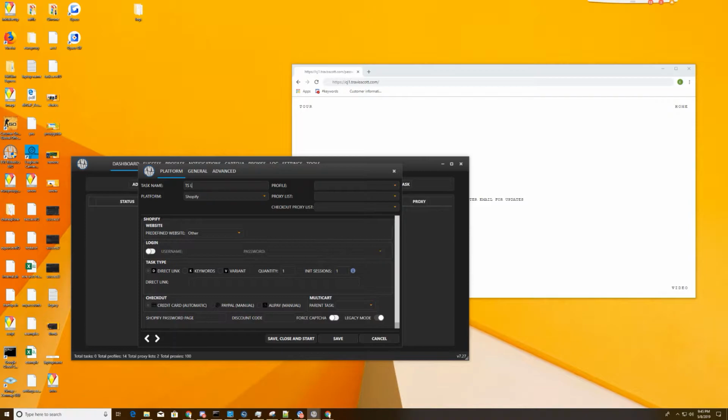I'm going to put legacy, no force, and we're going to say keyword. I'm going to call it watch. So what I'm going to do is select a single task, and I'm going to select just a proxy, and leave this blank.